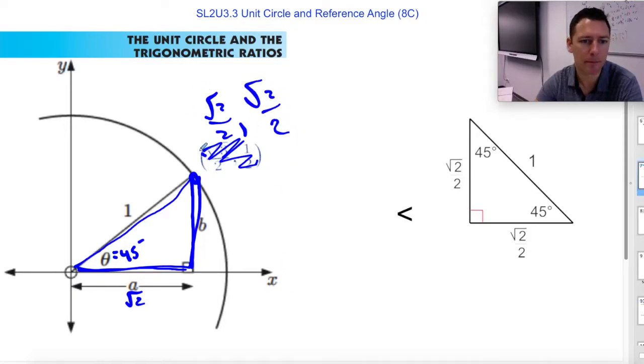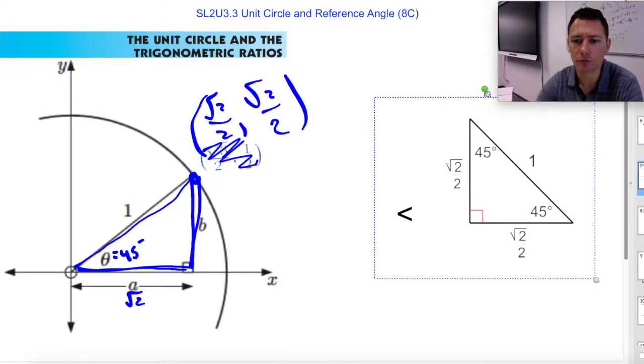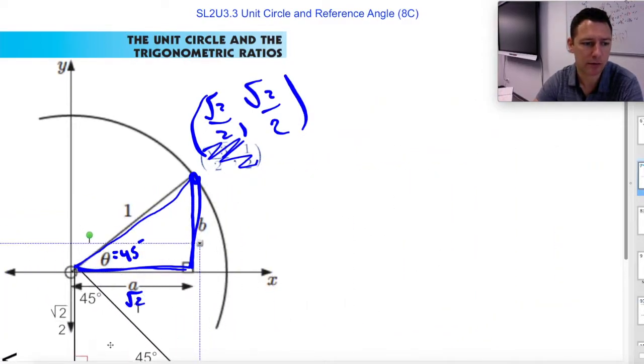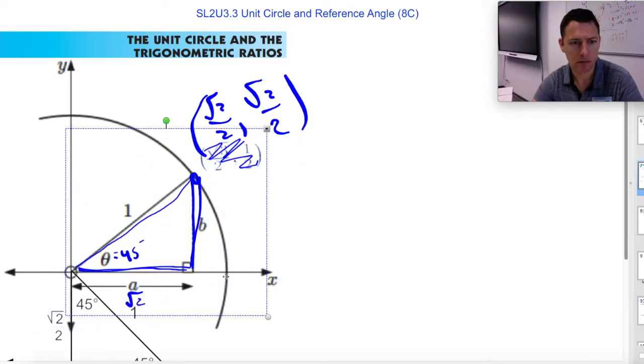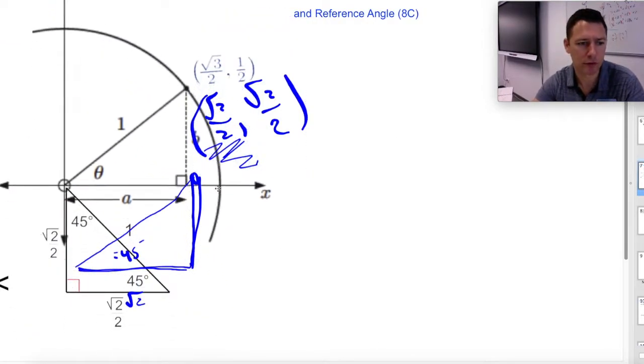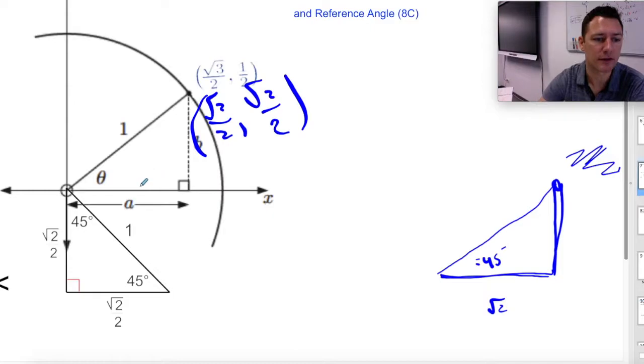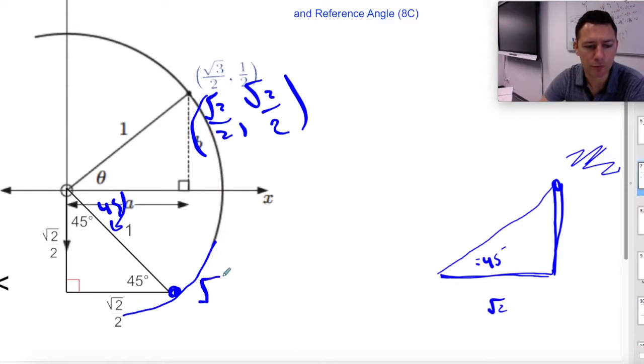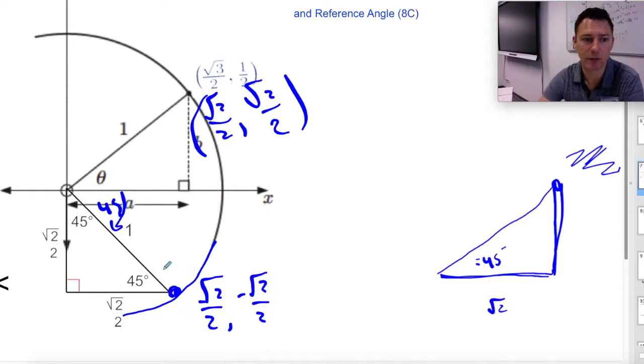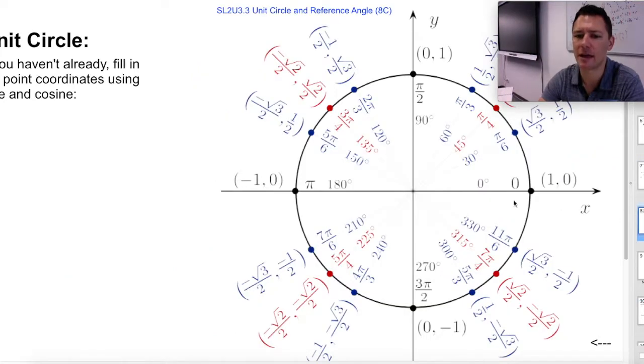Cool? And same thing, even if your right triangle was sitting over here, so this angle would be 45, right? This point on the circle would be root 2 over 2 over, but negative root 2 over 2 up, right? It's down root 2 over 2. But it's the same thing. It's still a similar triangle. It's just flipped over. All right, so I'm assuming that you've seen some of that.